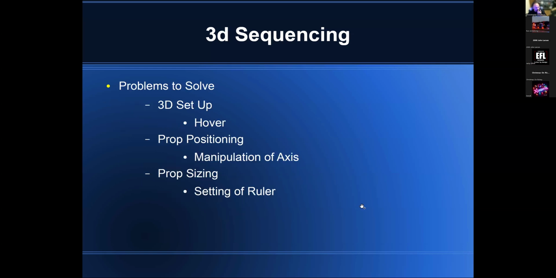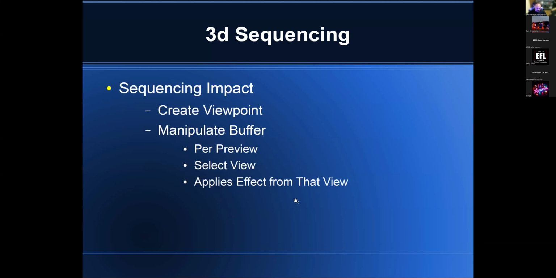Now, when you're talking about 3D, a lot of what you see is setting it up. A lot of people will use Hover, or however it's pronounced, learning how to position props. You've got to learn how to manipulate the X and the Y axis, prop sizing, going in and setting a ruler. Those are all problems, but they're really just getting you ready for actually sequencing.